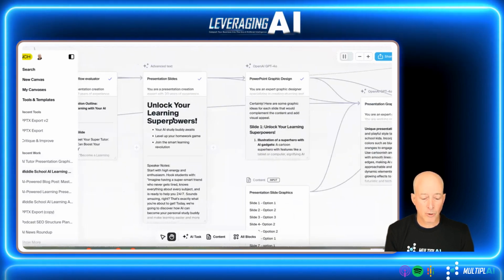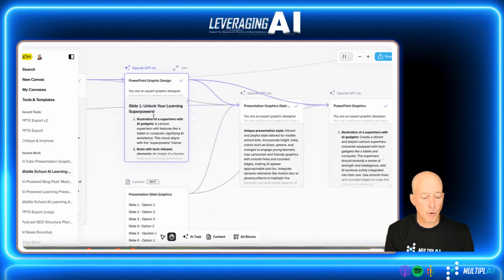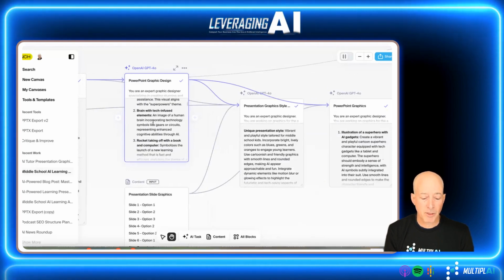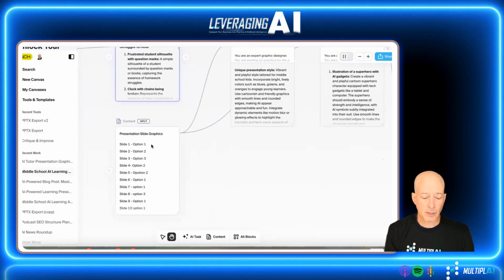Then it goes to Claude to actually create the presentation, and it creates the headline and the bullet points and the speaker notes. So as you can see in my slides, there's very little text on them, but I have a lot of speaker notes to know what I want to say. And so it creates all of that for the entire presentation. Then it creates suggestions for what should be the graphics for each slide. So it gives me 3 different options, and I pick down here, literally in an input thing. In slide 1, I like option 1, slide 2, I like option 2, and so on.